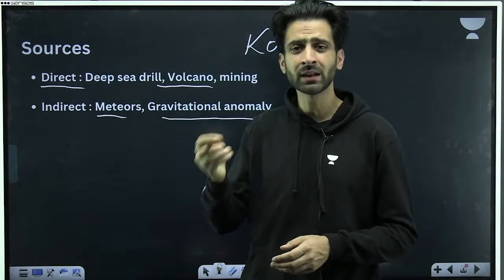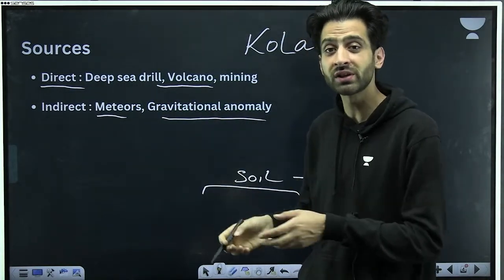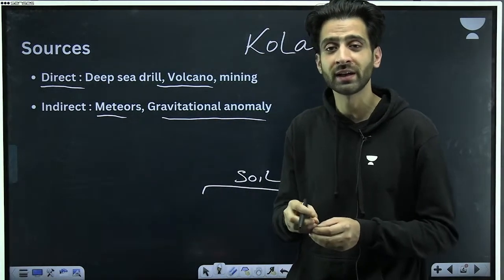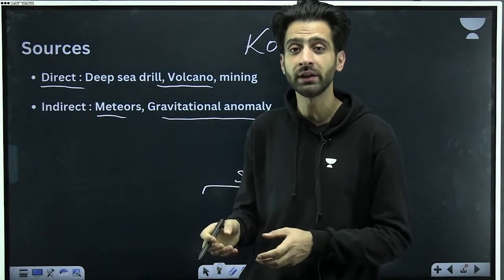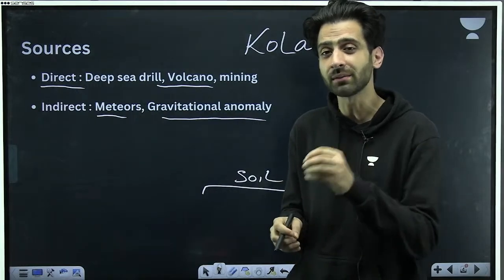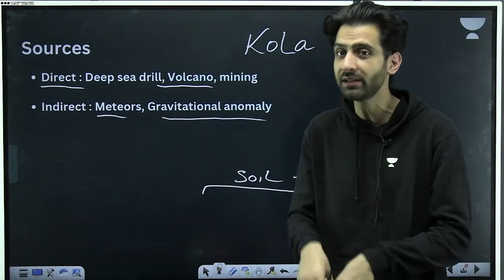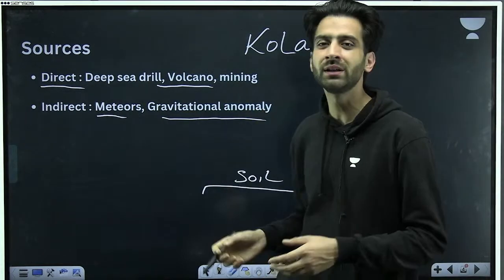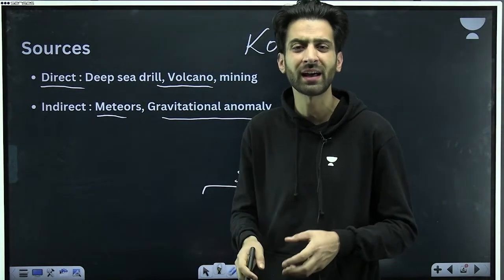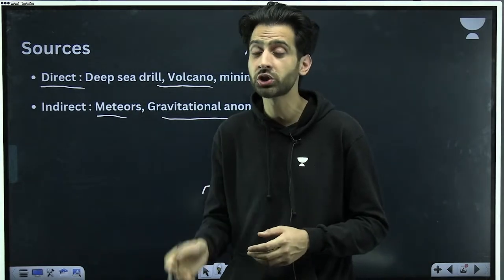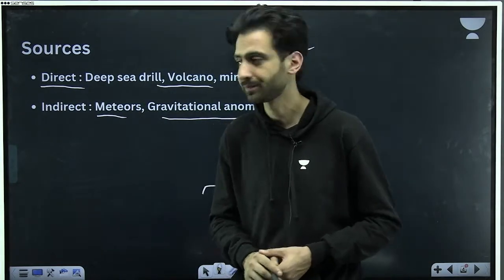Volcano, it's the lava coming to the earth. This helps us to understand what is going on inside the earth. When lava comes to earth, you will realize that it is in a semi-solid or liquid state. That means there is something within the earth that is not solid, but there are many other physical features present within the earth. And with the help of mining activity, you will realize some of the rocks are of different composition. That tells us about the variation in the depths of the earth.